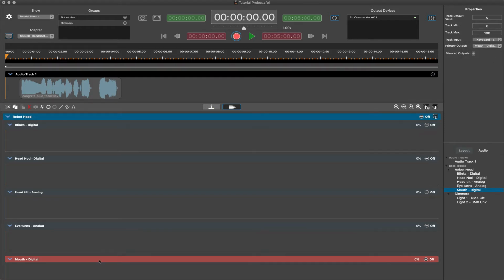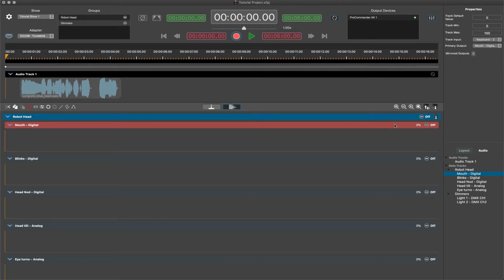One of the most basic ways to lay down some outputs to this newly created digital track would be to put the track into record mode. And since this is assigned to the character's mouth move, we're going to try to lay down some outputs here with the Z key. If you remember, the Z key is what I assigned to this track as an input. And we're going to try to synchronize that with the audio track. So when I hit the space bar, it's going to start the playhead's movement down the timeline, and we'll try to lay down some outputs here.